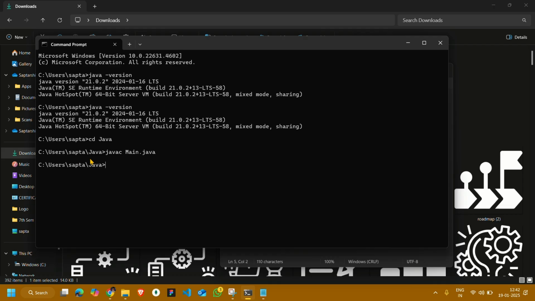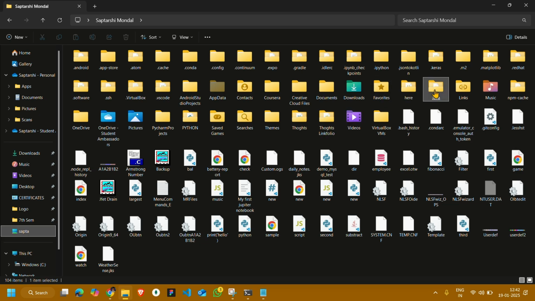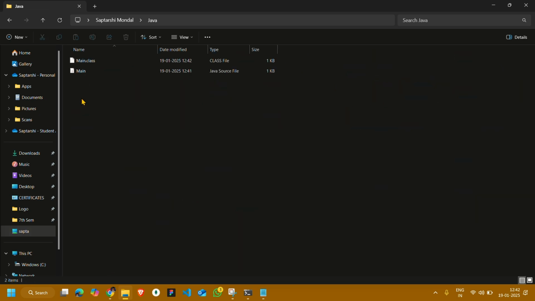No error comes, which means our Java program is compiled successfully, and you can check it by going to the Java folder. Here you can see that we have saved the Main.java file, but another Main.class file is created.